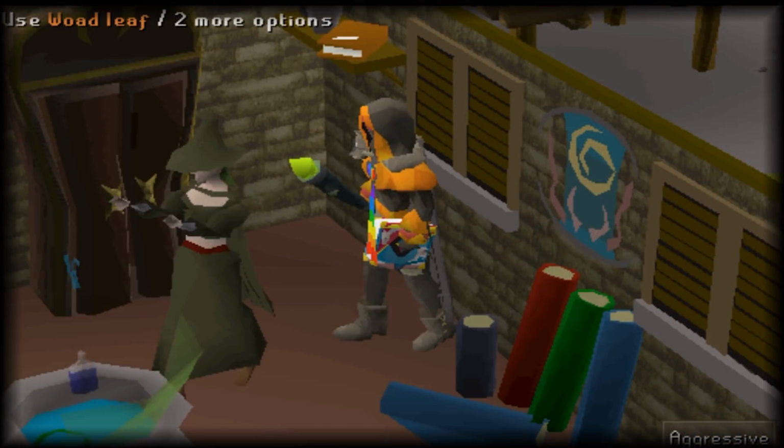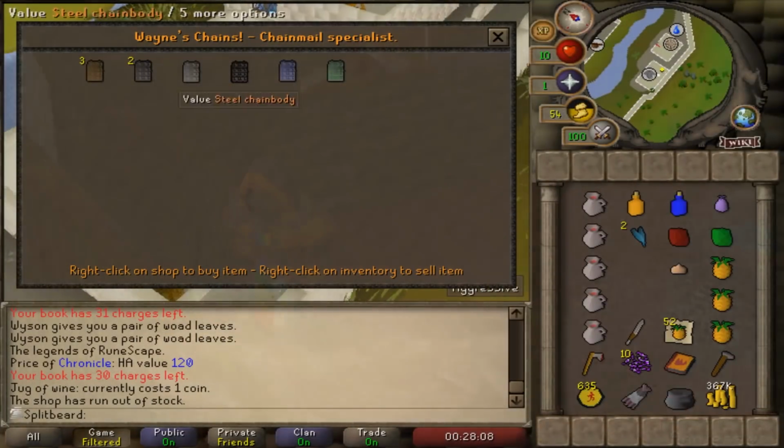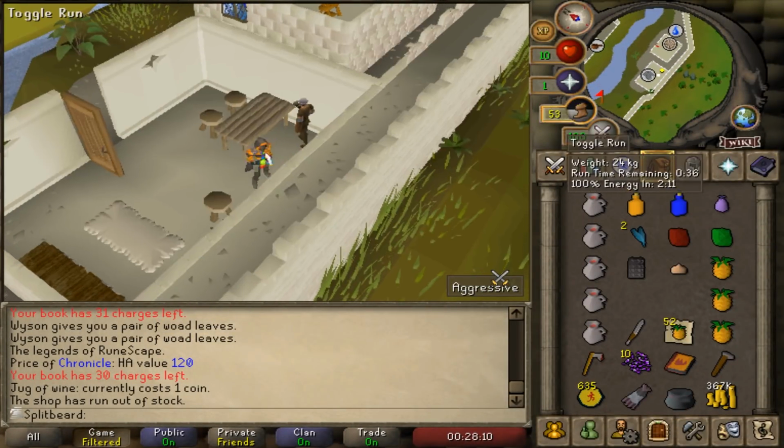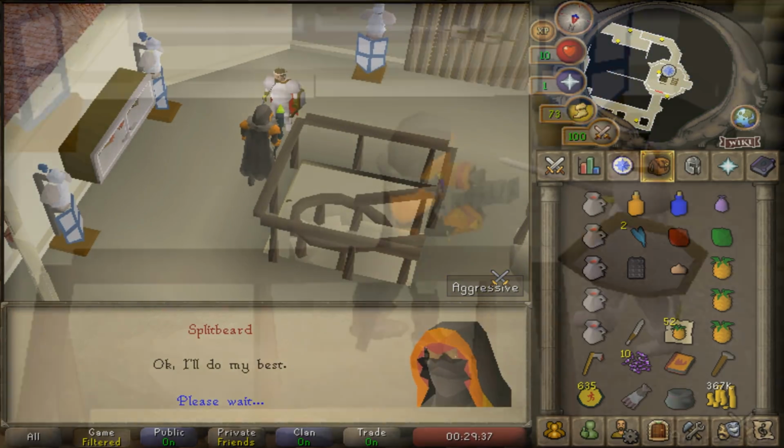Running up from Misthalin Mystery, we'll grab the dyes needed in the completion of Goblin Diplomacy. And as I mentioned earlier, I recommend doing quests in conjunction with one another, as it'll save time in running around Gielinor in the future.